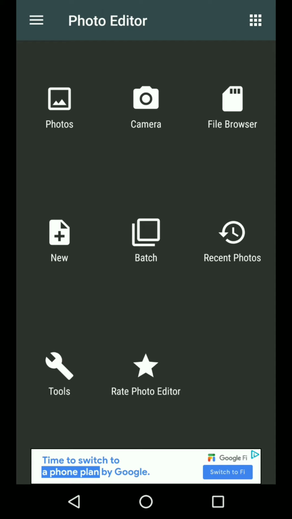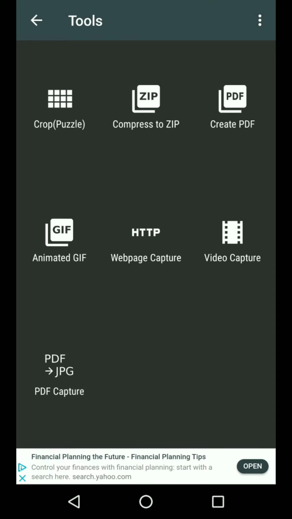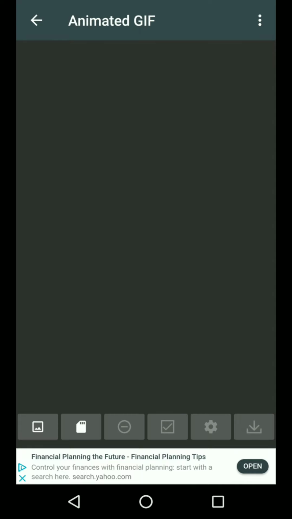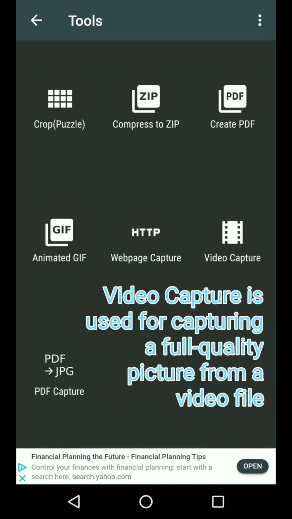Again, if you want to mess around with this, there's a lot of fun little tools. Not too many, but you can make a painting. You can start with a blank image. That would be new. You can start with tools. I'm just going to show you how to do a GIF really quick. Oh, web page capture is really fun. Oh, video capture. Could I have recorded this whole thing on that? I have no idea. I've never done that. Crop puzzle is unusual. I've used that maybe twice and it was pretty useless. But if you want to do this, you can bring in different pictures and they just all go together.